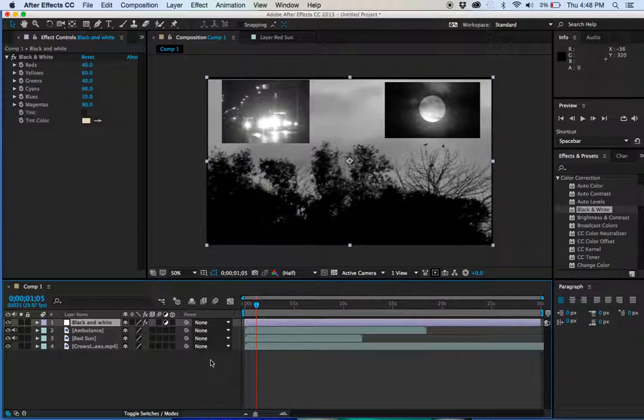But one other thing I want to point out is you can use the adjustment layer just like a solid layer after you've put the effects onto that layer. So you can move this down the timeline if you don't want that effect to start. If you don't want them to turn black and white until later, you can move that adjustment layer down either just by dragging it, or you could also go ahead and use your keyframes as well, just like a regular solid layer. So we have black and white.